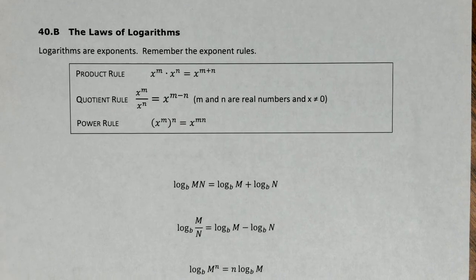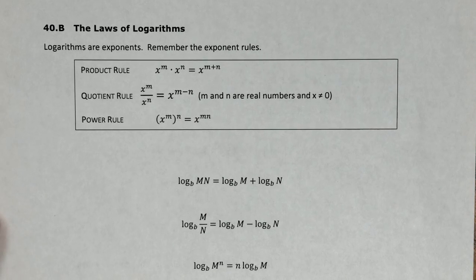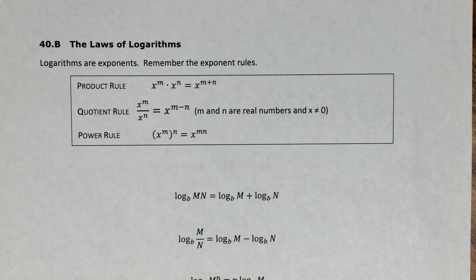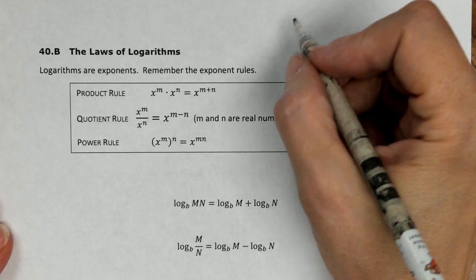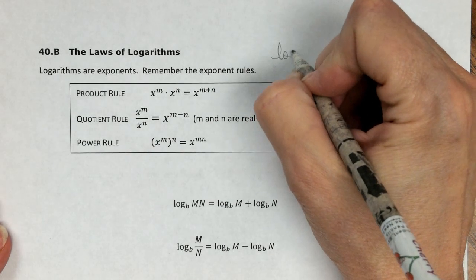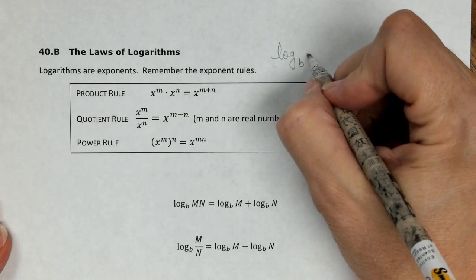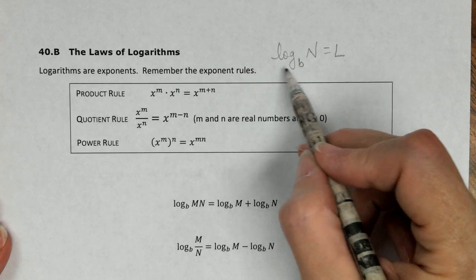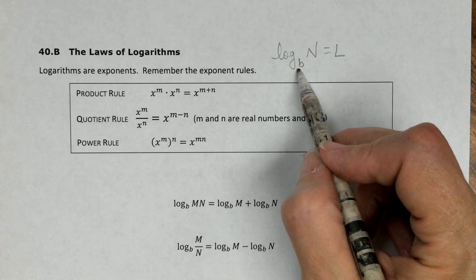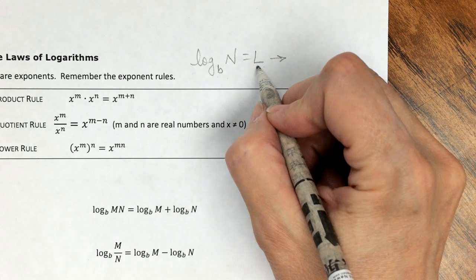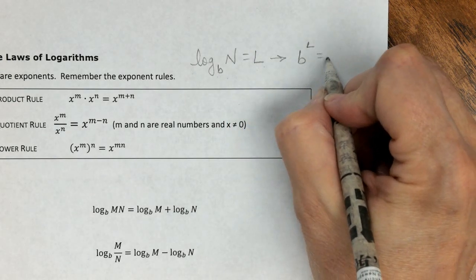In part B, law of logarithms. Okay, you hopefully recall logarithms are basically exponents. We can change back and forth between log form and exponential form. Okay, so I'm going to write that up here. We had back in, I think it was lesson 26, the logarithm base b of some number equals L, because the logarithm is whatever that is, so that's the L. This is the base, and that's logarithmic form, and we can change that to exponential. It's b to the L equals n.